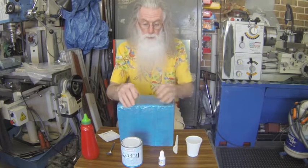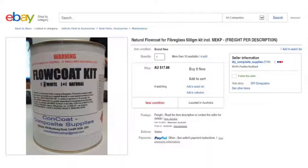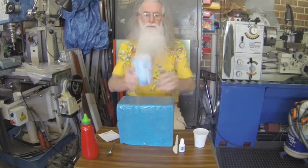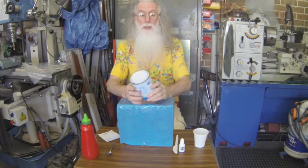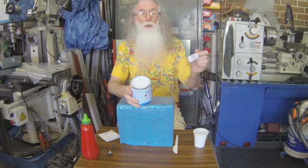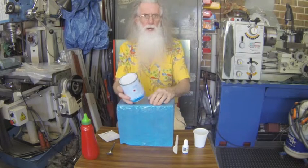First of all, you've got to get yourself a set of digital scales, probably to 0.01 grams minimum. The reason for that is that you have your Flowcoat, and this is the MEKP hardener, and that's 15 mils, that's 500 grams. And when you read the instructions, the ratio is 15 mils to 2 cans of this. So you think, okay, so that means there is 0.015 mils per gram. That was the easiest way I worked it out.